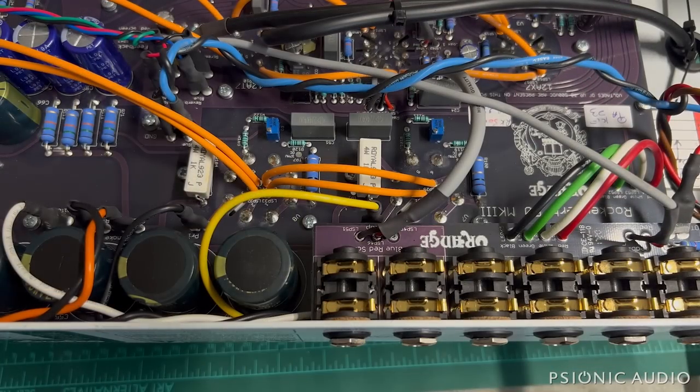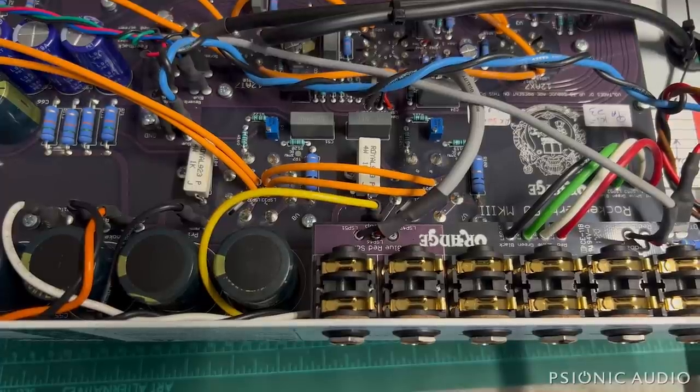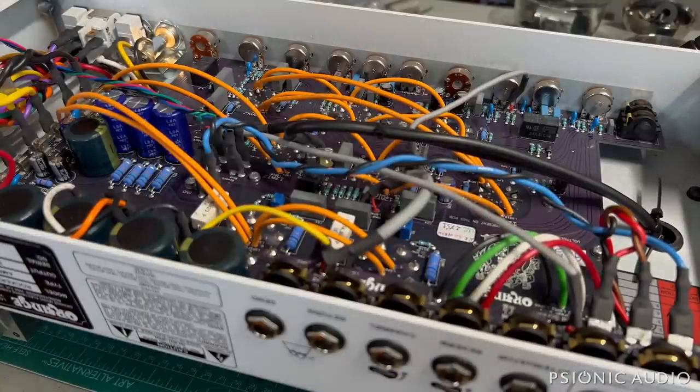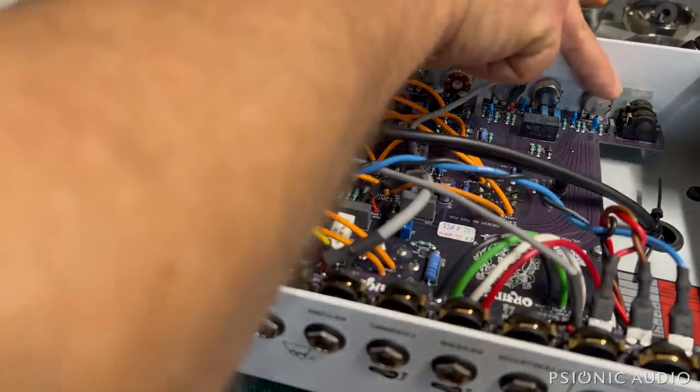At that point the video resumes. I knew I had power in the output - I had signal coming out and could hear it. These things do have a nice clean sound - it's unusual if you're used to Fenders or Marshalls. It's a different sound and there's no mid adjustment; they're very interactive. So as far as that channel goes, we just need that replacement pot, which we already knew about.